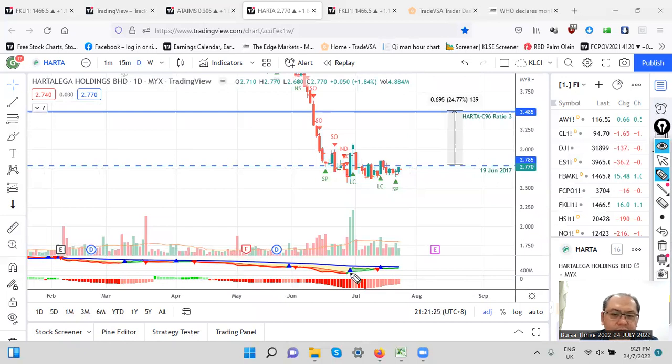However, when we use VF here, you have a blue triangle, and this red triangle is overridden by the next blue triangle. That means the momentum built up in the background is still good. The buying momentum is there. Who is buying or selling, we don't know, but I think it's unlikely to be uninformed investors buying at this level. And the volume is also not that big, not small, you know.